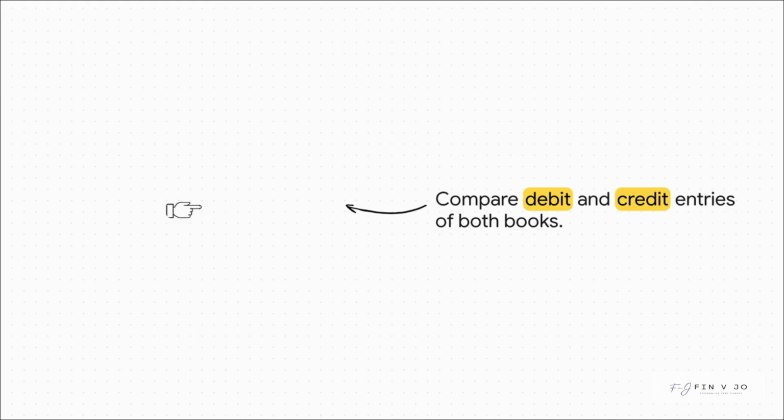We literally take the two statements side by side. Again, keeping that mirror rule in mind, we compare the debit entries, the receipts, of the cash book with the credit entries of the passbook, and we just tick off every single item that matches perfectly. Whatever is left unticked, those isolated unmatched entries, bingo, those are our culprits.